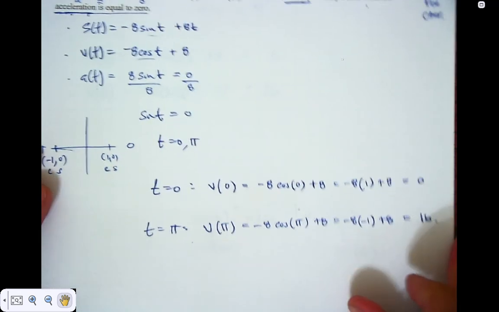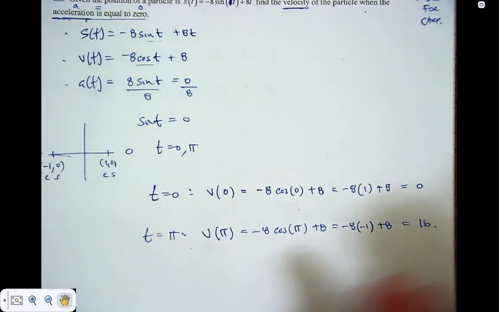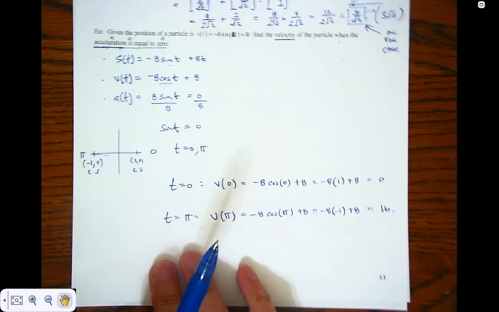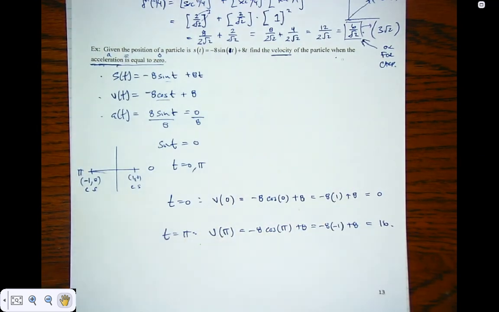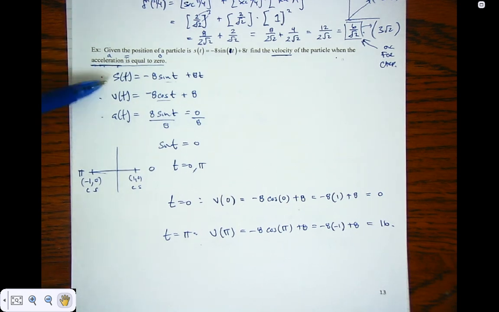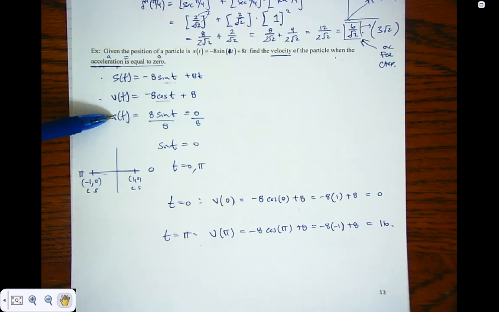So that's a good review of what we just learned last lesson. And that's it, you guys. We went through all of our rules: power rule, product rule, quotient rule. We learned about higher order derivatives, position, velocity, acceleration, how they're related to one another, right and left movement, accelerate right and accelerate left movement.